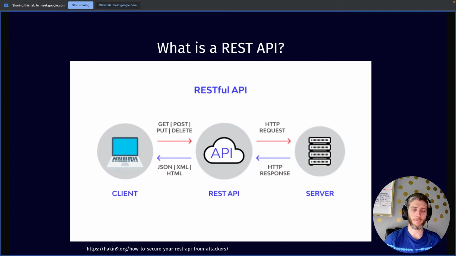So standard REST API usage looks like the diagram I have here on this slide. The client, perhaps someone like me on my laptop here, would make a request to the API itself. The API will convert that into an HTTP request. The server will process the request, make a response, and then the REST API will give me something back. If I made a valid request, the response can be in a few different formats, the most common of which is JSON, and that is the format I'll be dealing with today when I do some examples.